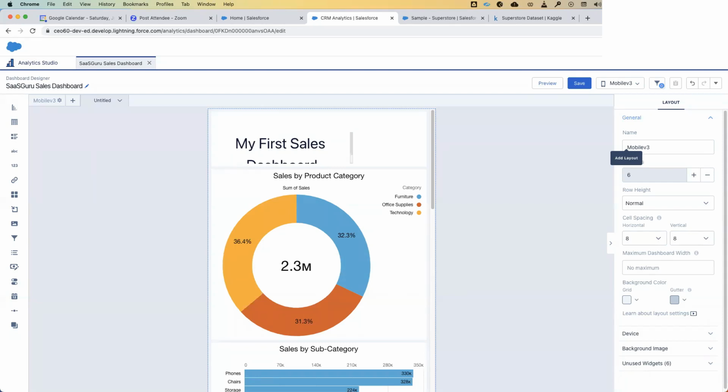Yes, all the sessions will be recorded. Are these skills required for a Salesforce developer or not? It would be great if you have these skills, very honestly speaking, because as a Salesforce developer, at one point you start writing LWCs. With LWCs you can query datasets, and you can embed these dashboards using LWCs, which is what a lot of customers are now doing. So it would be great if you can learn analytics along with your developer skills.